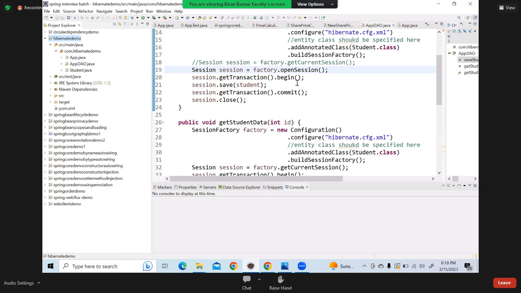Everyone is able to see the download of that, I mean, Google Classroom link.